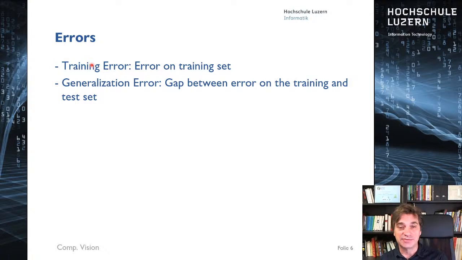So you can have two types of errors then. You can have an error on your training set, and you can have what is called a generalization error, which is the gap between the error on the training and the test set. If you have a large error on the training set, what does that mean? It means your network cannot approximate the training data, so it probably has too low a capacity, so it cannot go through all the points. So if you have this here, you will have to increase the capacity of your network. While if you have the generalization error, you probably have too much capacity and you should reduce it, or have some other measures to reduce the number of freedoms in your network.